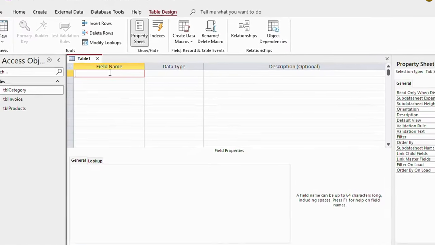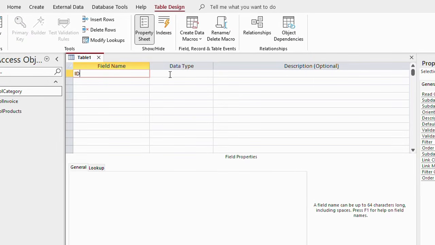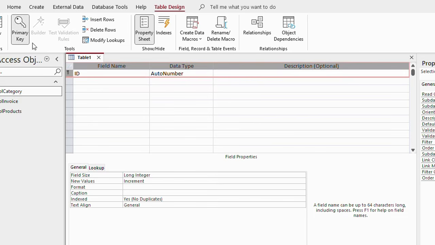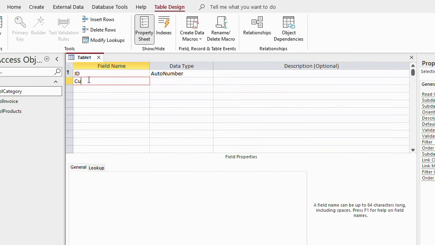Okay, so the next table we're going to create is a customer table. So I will have ID. I will set to auto numbering. Then I'll have customer name. And I'll have phone. I'll have address. I'll have email. I'll have city.